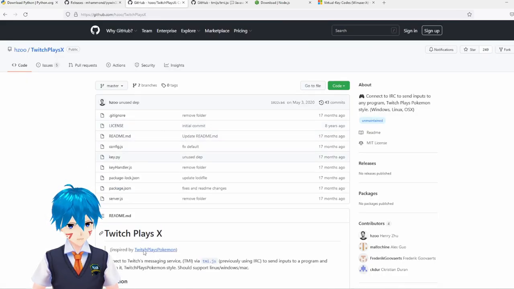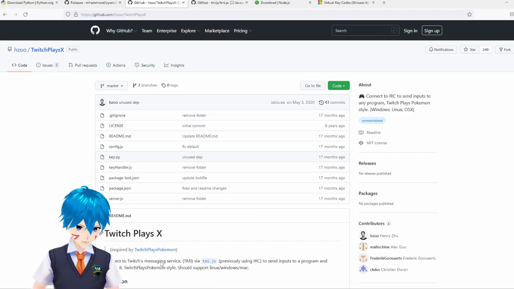TwitchPlaysX was inspired by Twitch Plays Pokemon, and it uses JavaScript and Python to do all of its processing. Basically, it listens to the Twitch chat for a specified channel, in this case dothack network, and is able to output specified commands that you assign.